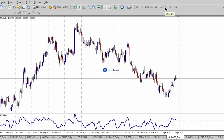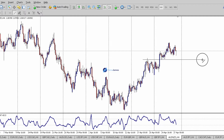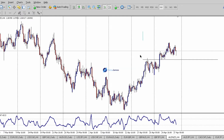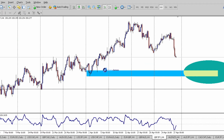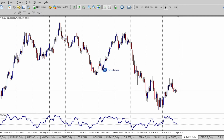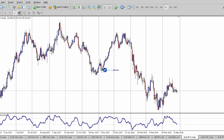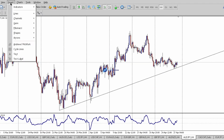Aussie Kiwi, it's still going to the upside in my opinion. So direction is up. We'll look for buys. It's ranging already, so use probably a buy limit. This is still kind of trending, so we'll wait for price to slow down before reversing. Aussie yen. Bias is to the upside. This is already the buy zone for us, right about now.